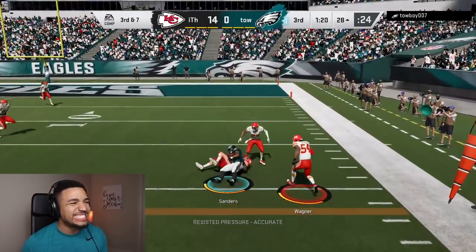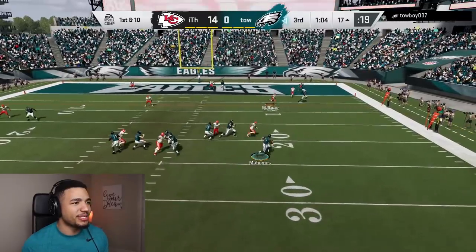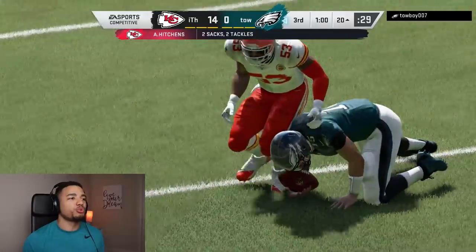We need a tackle. I missed the tackle. We just need a little bit more pressure, man. We have everything covered, though. We're in a good spot. And there we go. Our linebacker coming through for us.